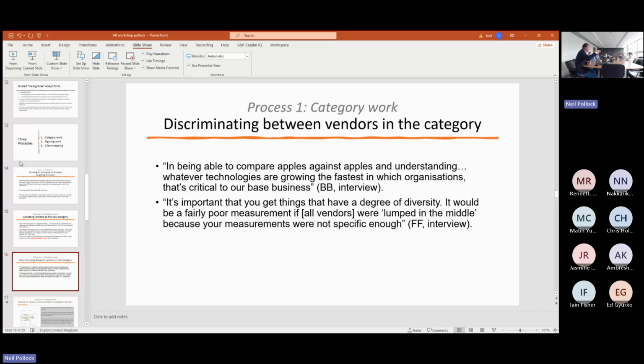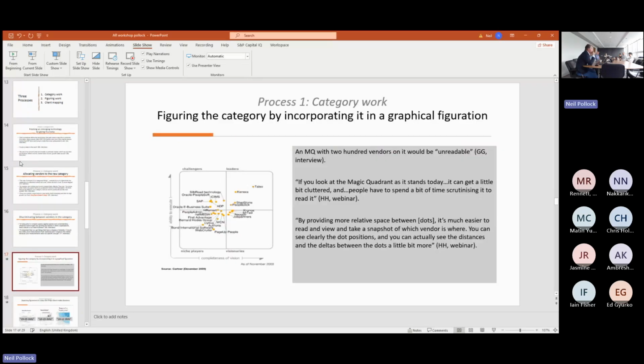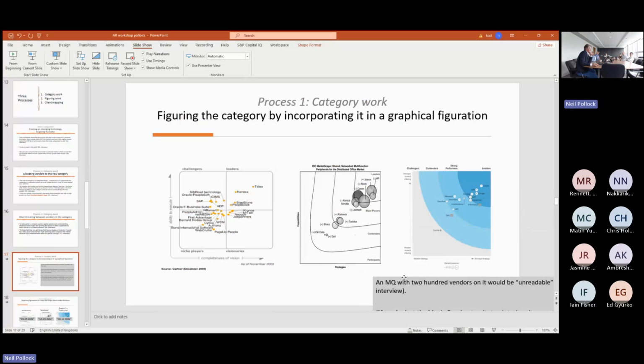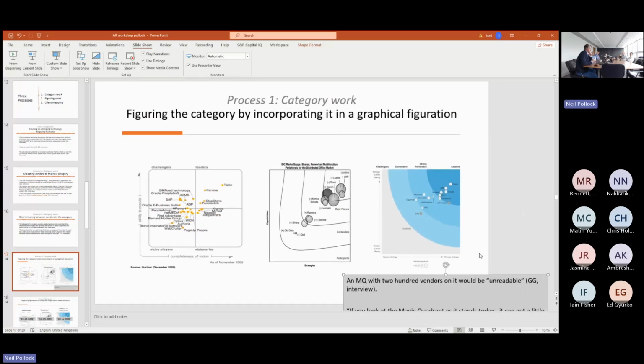So they want to form some kind of ranking around the category. There were some animations here which aren't working, so let me just move that to the side. For now, it's interesting because the visual rankings are really important. All rankings like a Magic Quadrant have a category, but not all categories have rankings attached to them. In fact, quite a few don't.